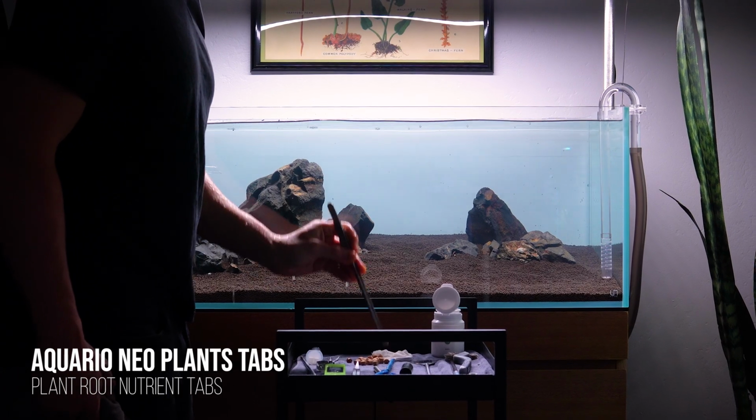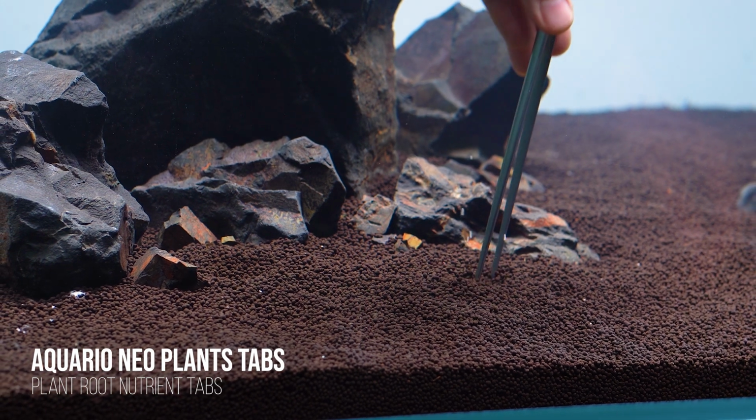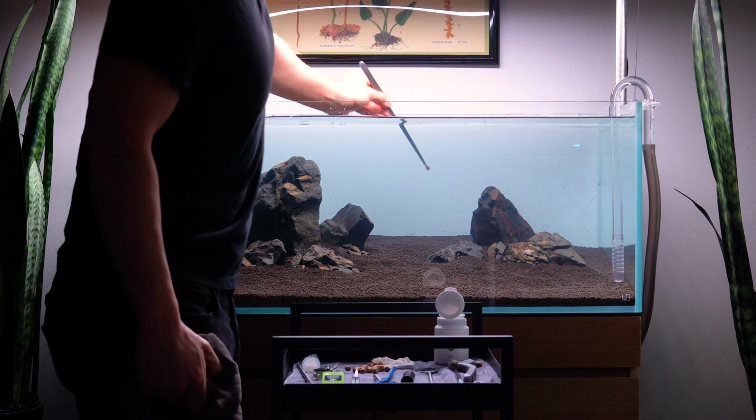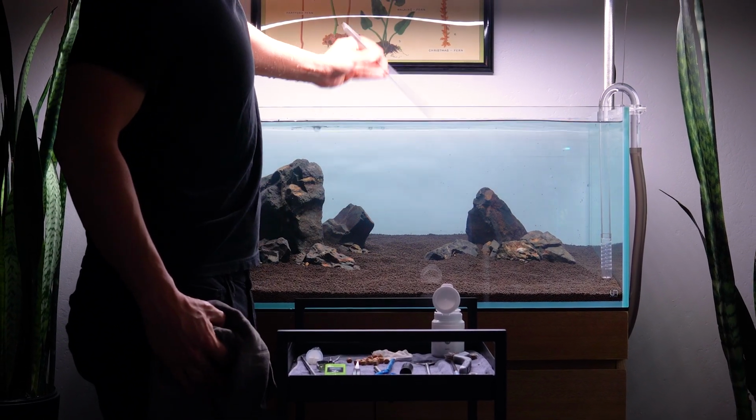And the next thing we're going to do is enhance the soil a little bit with some Aquario root tabs. This isn't a necessary step per se, but we want to give our plants everything they need to thrive and give them the most advantage possible. So we're adding these throughout the soil, and it's going to give the roots of the plant some additional nutrients. With those in place, it's time to grab our plants.